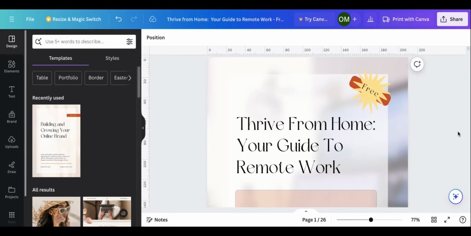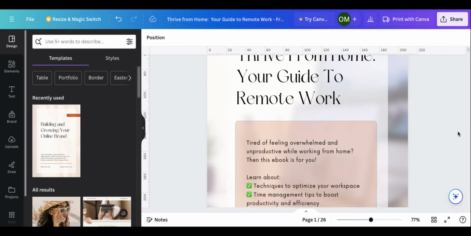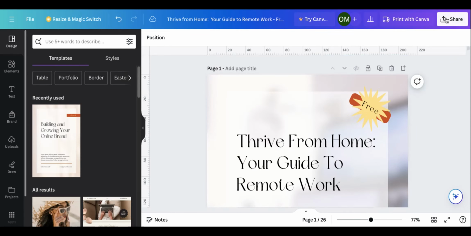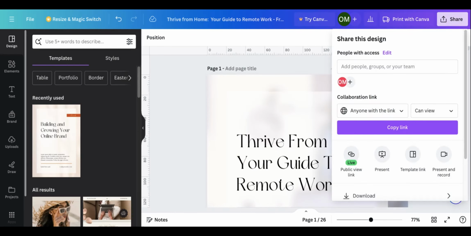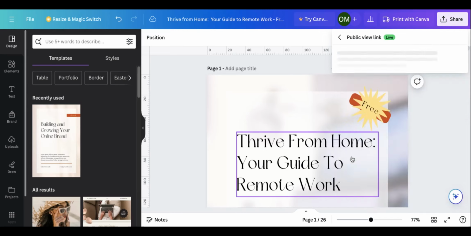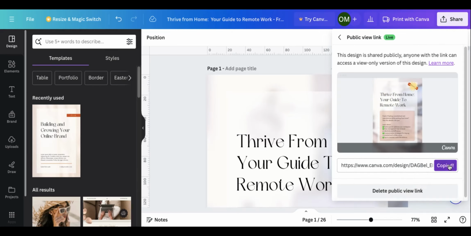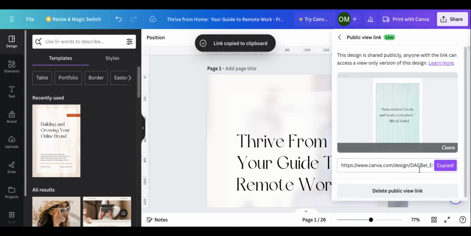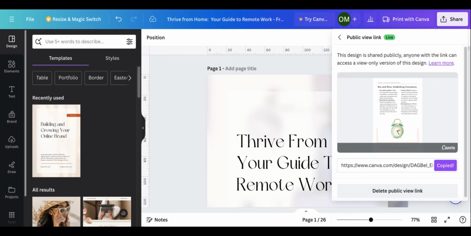what you're going to do is head over to Canva when you're creating the thank you page, click on the share icon at the top, and then click on a link that says public view link. So you'll notice here it is live, but click on the public view link, and what's going to happen is it will create a URL for you so anyone can publicly access the information, but they cannot edit your content. It's a view only version of the design.